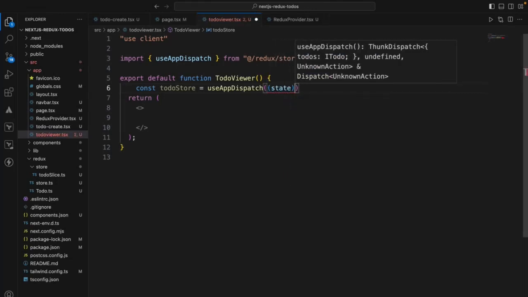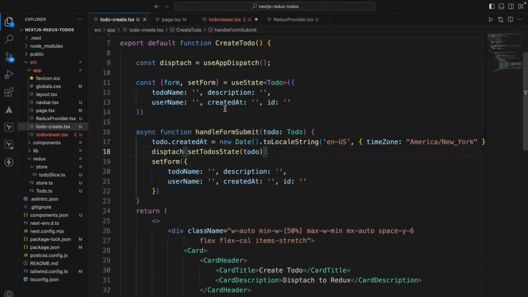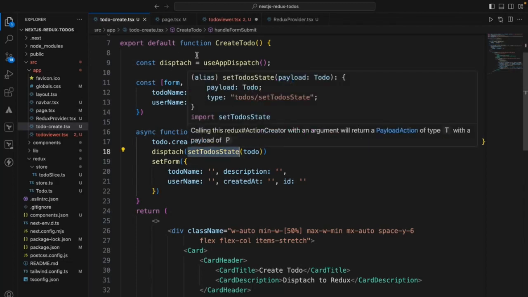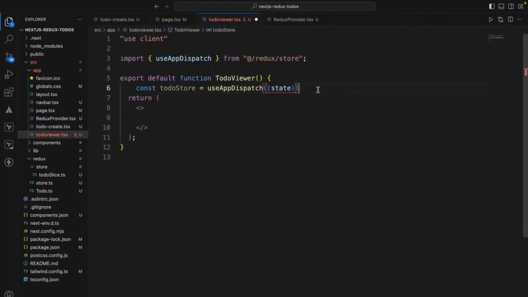We'll get the state when we push it to the Redux from here. When we dispatch, it is pushed to Redux, and now it will be available here if we get hold of the state. Okay, here state dot todos dot to do state.